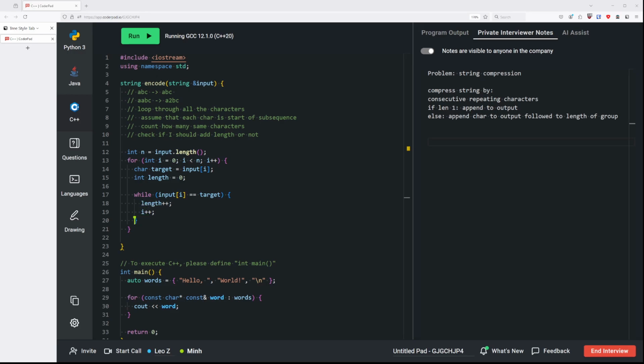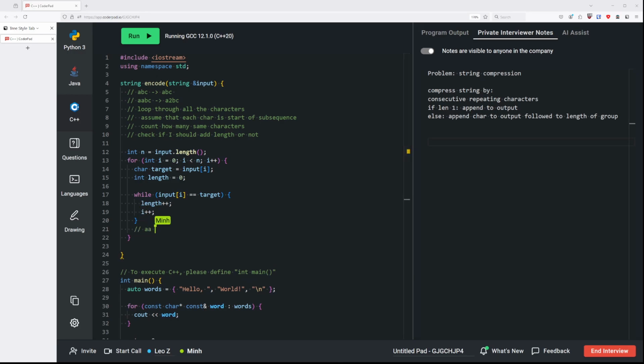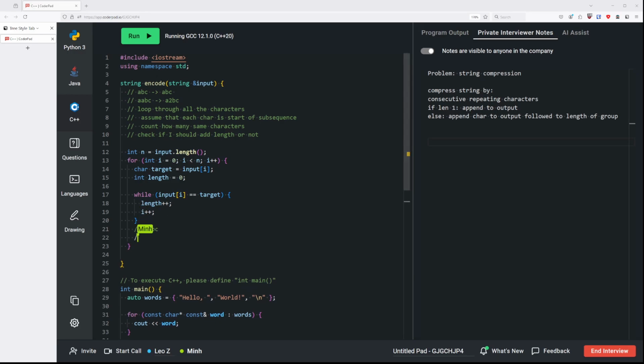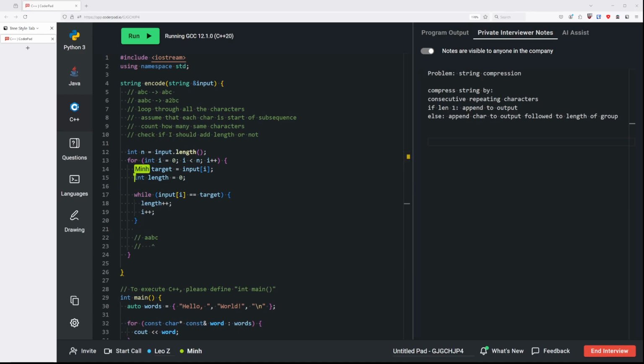Here's the caveat of this approach, because let's say I have A, B, C, for example. The pointer would point to B, and then when I loop again, the for loop increment would increase to C, and I would accidentally miss a B in there, and I shouldn't do that.